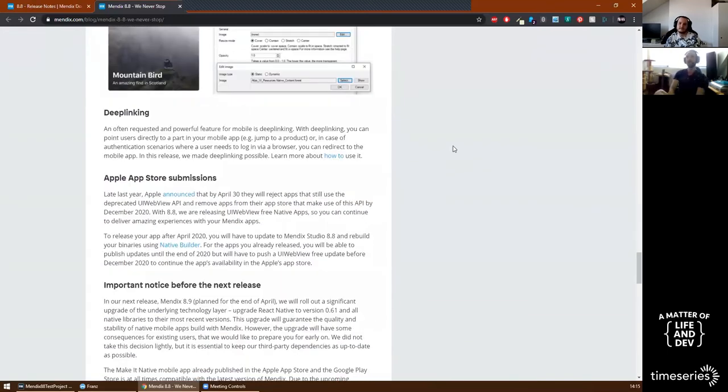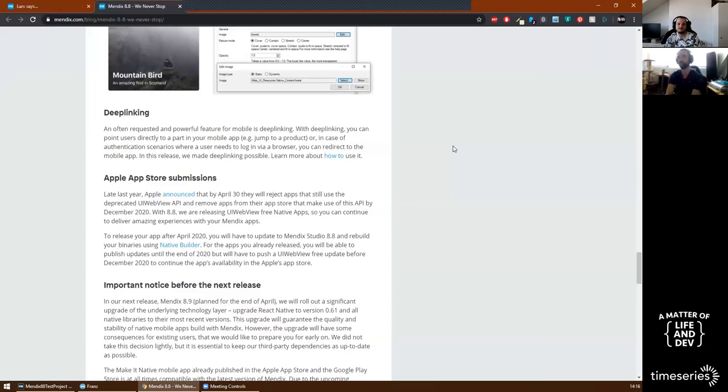Okay, deep linking. Yeah, often requested. In case of authentication scenarios, that's the one that I've heard most. That's one we ran into as well, right? Yeah, it was I think a year ago. But yeah, it was still with PhoneGap applications. But it was bound to be requested for native as well.